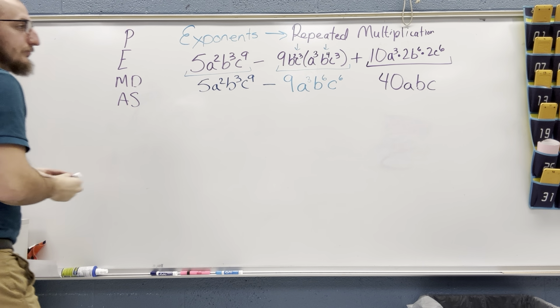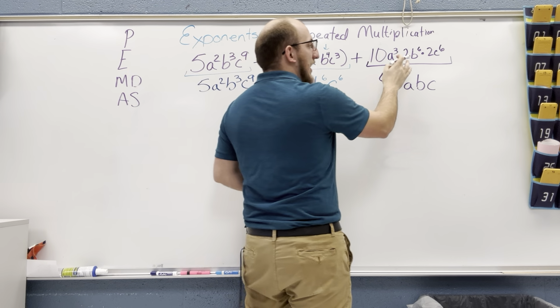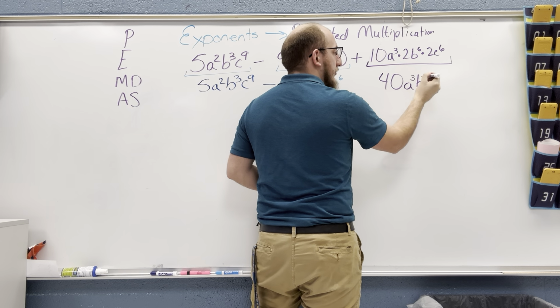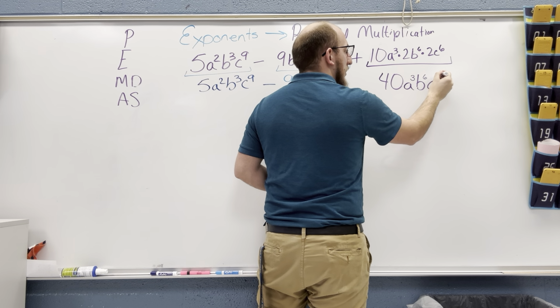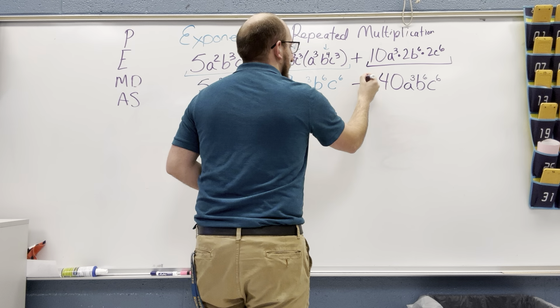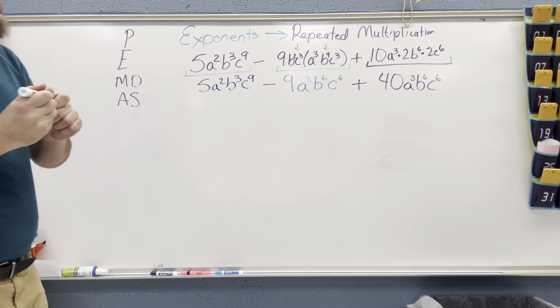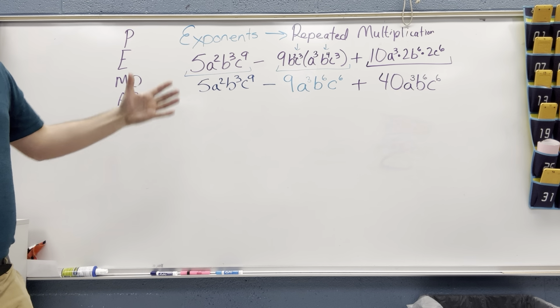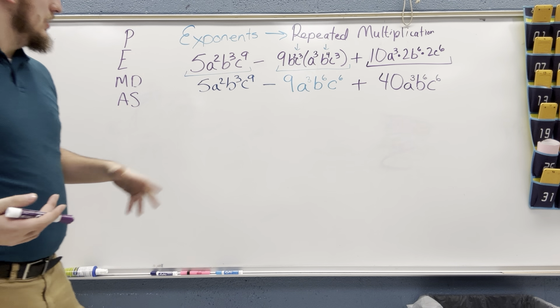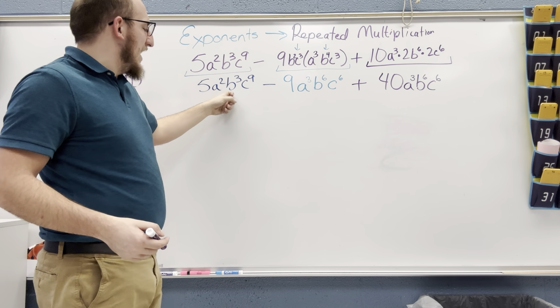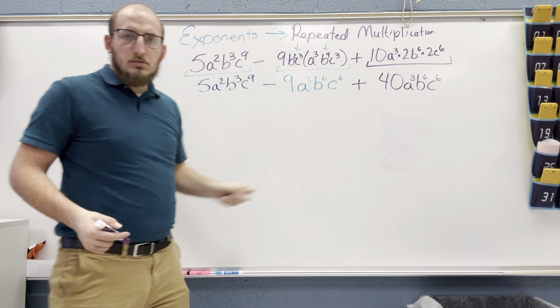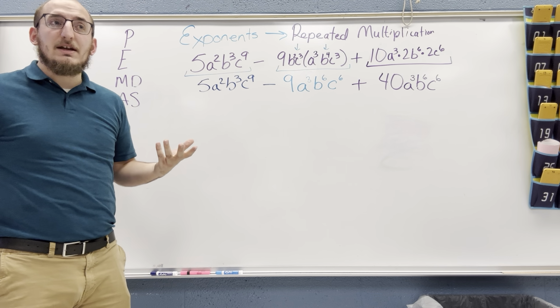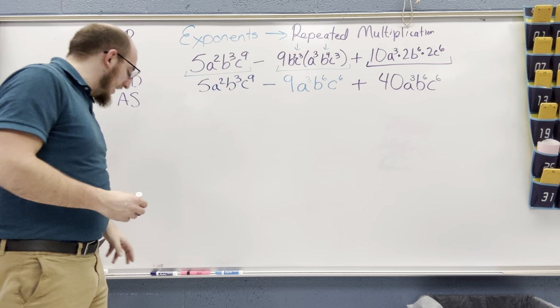Now, how many A's do I have? I only have the one factor of A's, so it's 3, 6, and 6. Drop the plus in. Now that we have these 3 parts, my blue part, my light blue part, and my purple part, I have to see what I can put together. I want to think in my brain, can I put this guy and this guy together? I'm going to say no, because they have to have the same name.